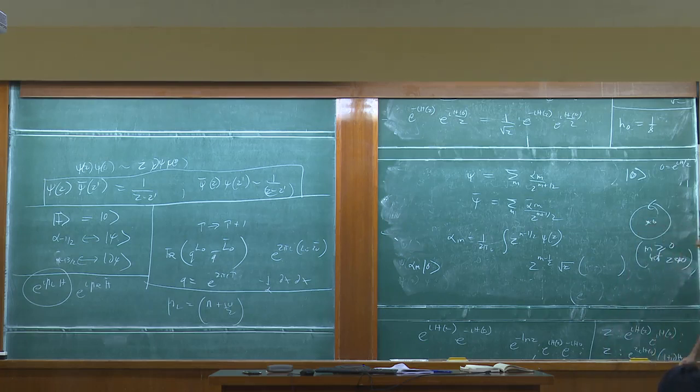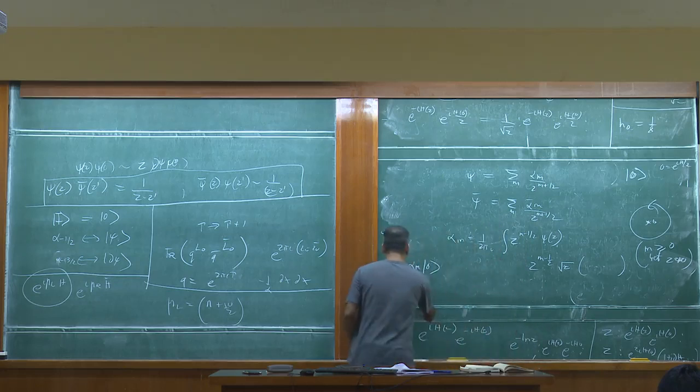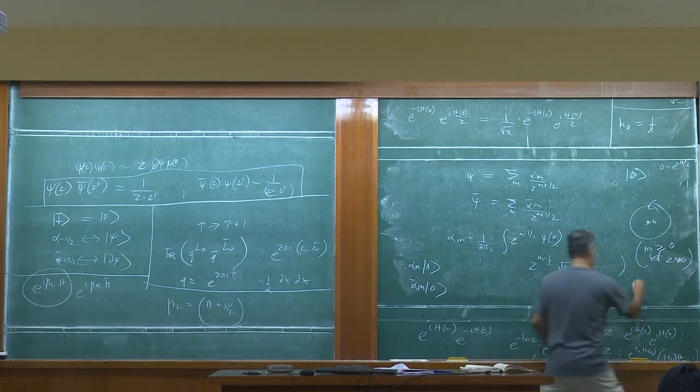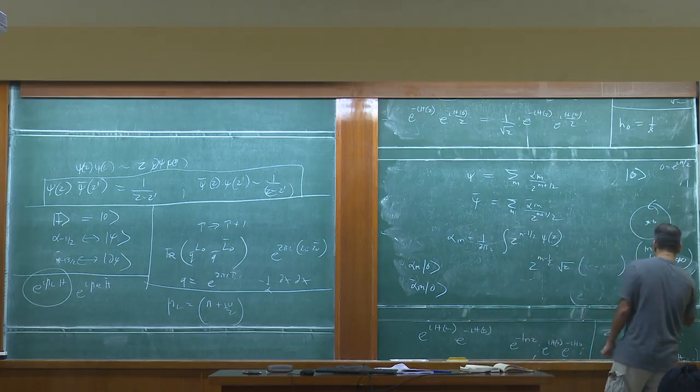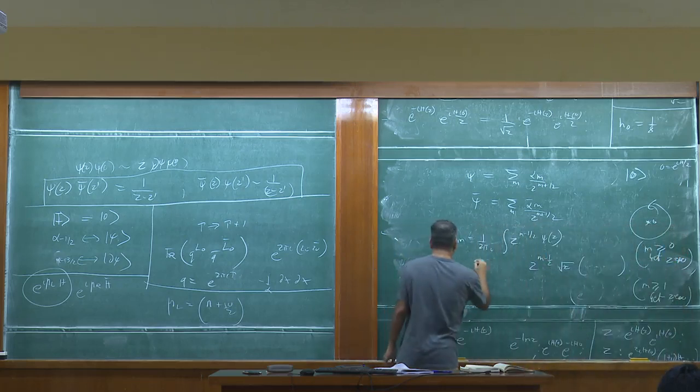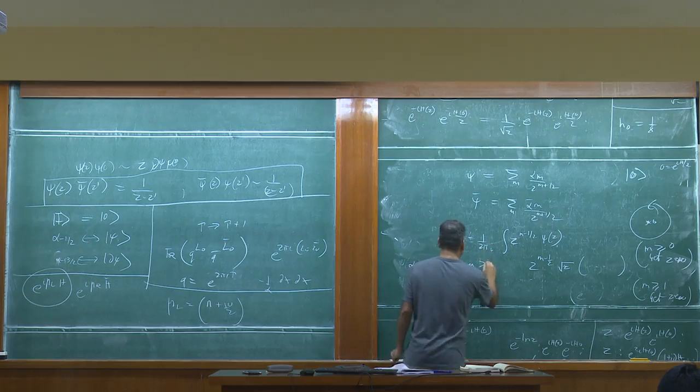Right? Suppose I did the same computation for alpha bar of m on 0. The only difference here is that instead of this square root, we get a 1 by square root. So can you say that for m greater than or equal to 1, we get 0? So this is equal to 0 for m greater than or equal to 1, and this is equal to 0 for m greater than or equal to 1.